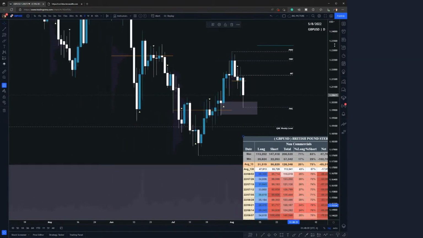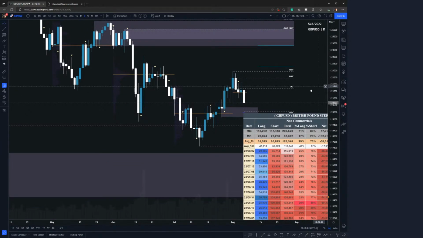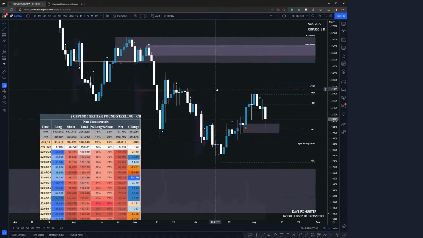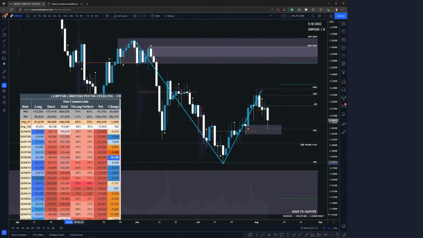Let's analyze that, right? So we want to analyze these two latest moves, right? So we want to see, let me adjust that a bit, what's going on in here. What's been going on in this move and in this move, right? And by reading our positions, we will try to decode what the banks are doing.